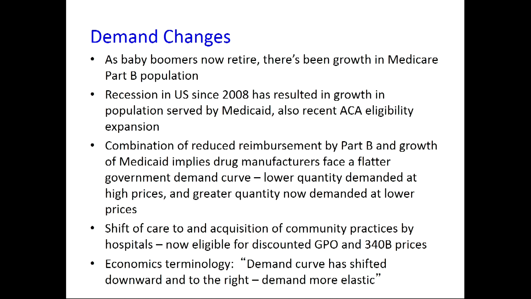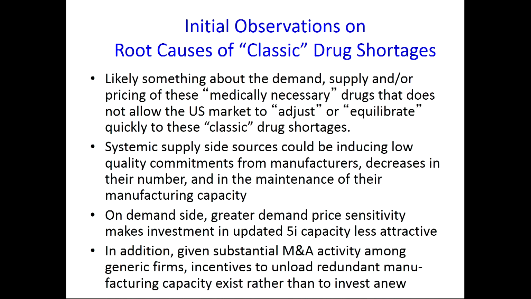There's also been a shift of care, as there's been a lot of consolidation amongst physician offices that are now aligned with hospitals, and that's concentrated buying power. All this has put downward pressure on prices for manufacturers. In the terminology of economics, the demand curve has shifted out and to the right, meaning demand is more price elastic than it used to be.